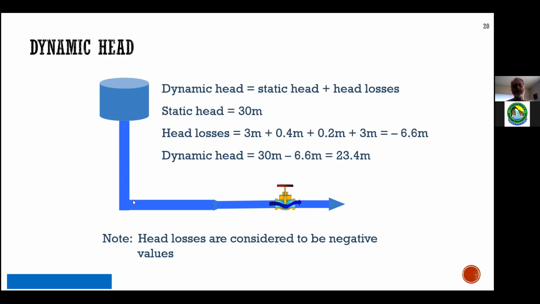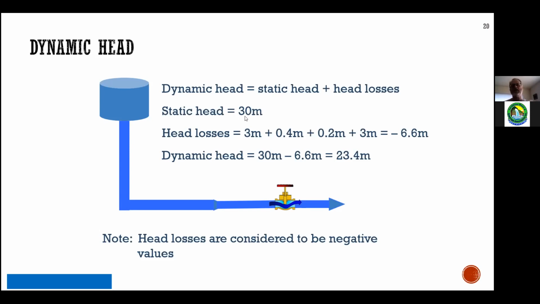But as soon as we open the valve at the base of the reservoir or in the pipeline itself, we now have dynamic head. We have water moving through the system. And now we have head loss. In other words, friction from a variety of factors can act upon that energy. So dynamic head is never as high as static head, simply because there's always some form of loss.